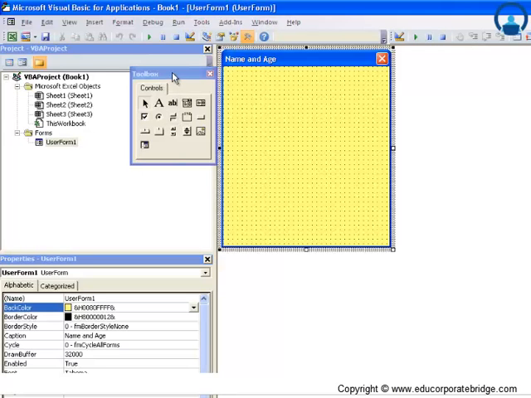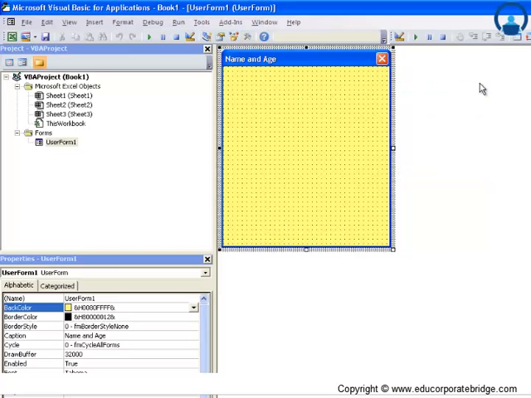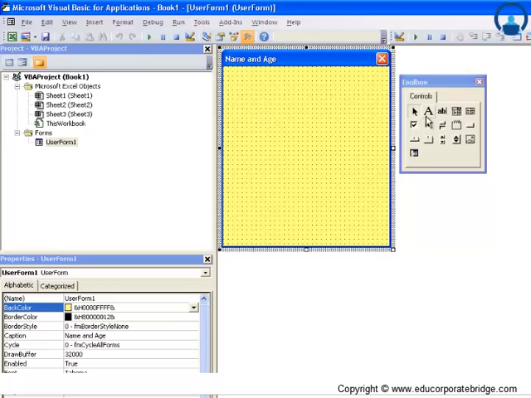So let's move ahead and look at other options within the user form. This user form comes along with this toolbox. Let's say if I am not seeing this toolbox, where will you retrieve it? You will see this toolbox when you click on view, and you can click here on toolbox. This toolbox is essentially used for inserting text boxes or labels, or the layout which you see in the overall user form.